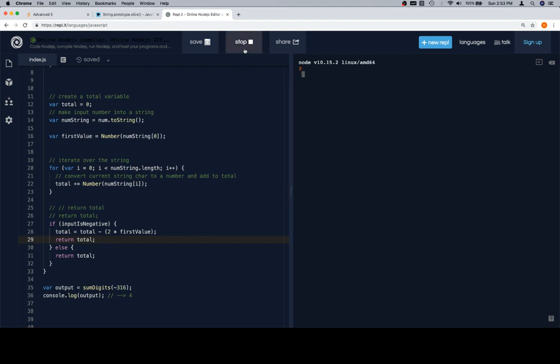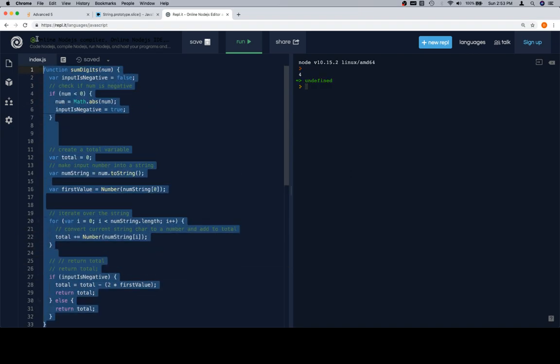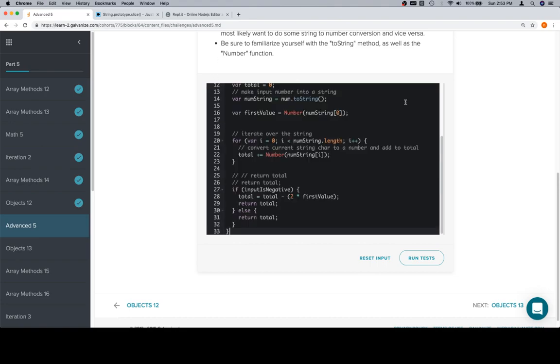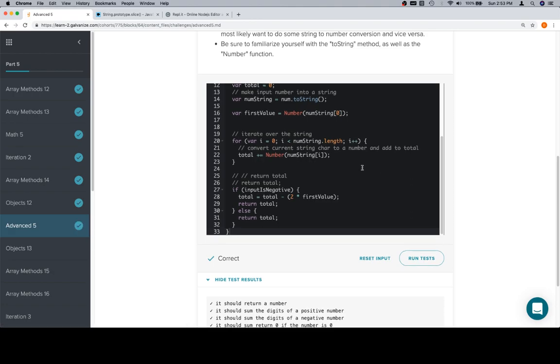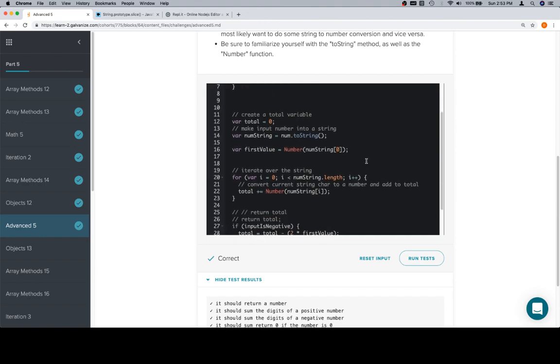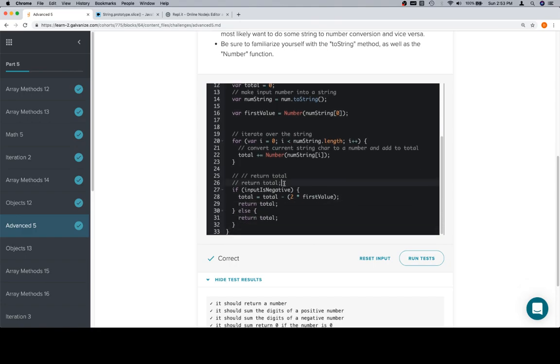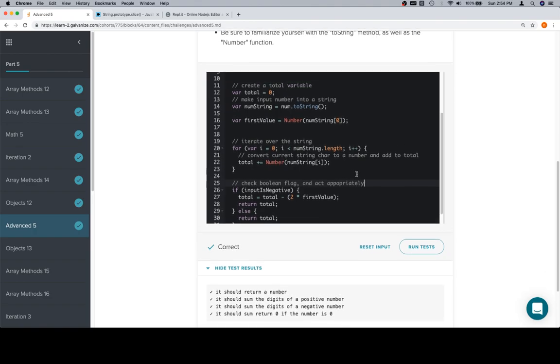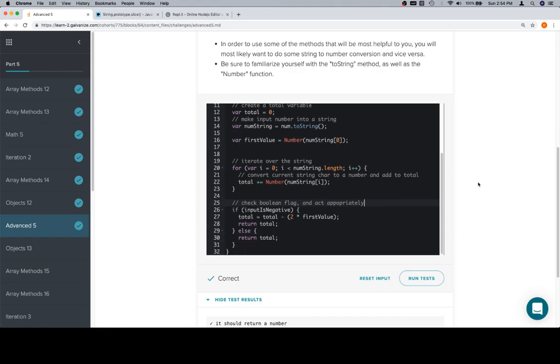So let's run this one here. We get 4. So I would say that that's enough for us to run the tests. So we'll copy this, go back over to where we've written our function here, paste the whole thing back in there, and then run the tests. We'll take a quick look at all the code again, and that's probably long enough for everyone to copy it off if they need to. This is no longer the case, so we might want to adjust this to say something like check Boolean flag, and act appropriately. So yeah, there's our function, and we got it correct.